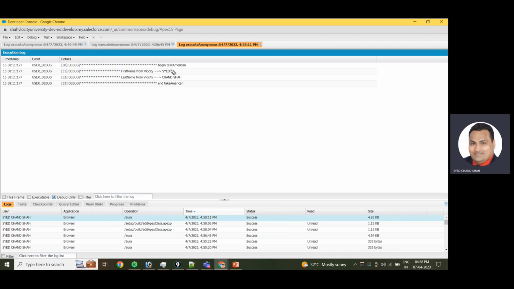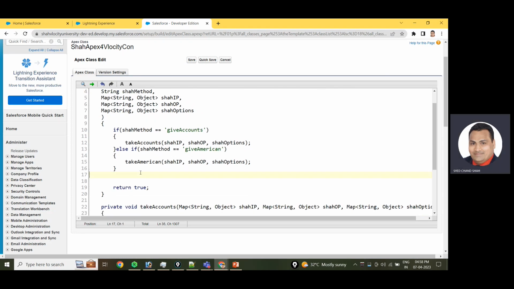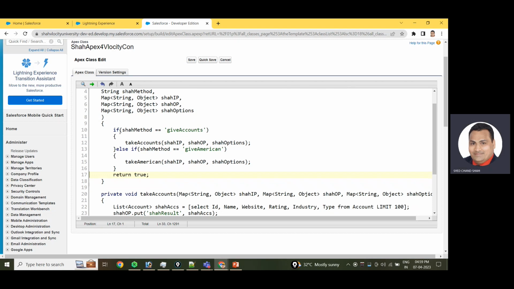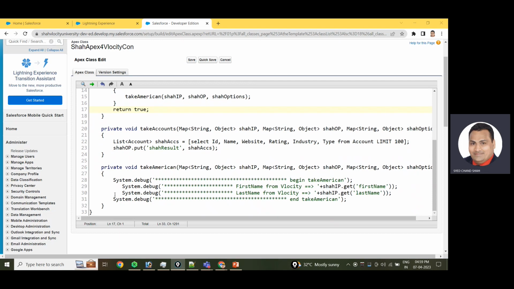So the first name entered by the user is Syed, last name entered by the user is Chansha. Okay, so we are successfully able to capture whatever input he has given, maybe first name, last name, account ID, opportunity ID, manager ID, whatever, like the other projects that we have been doing. Okay, done. What next? Come to the Apex. In the Apex, what you have to add is exception handling, which you take care of. For the brevity of the video time, you already know it, so I am moving further.